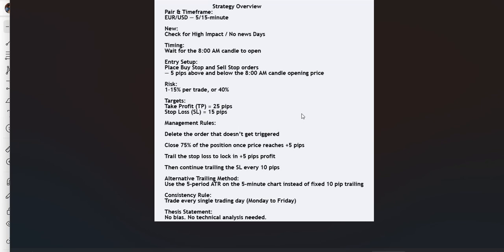And I've noticed that a trail just like you guys are doing, I'm probably going to have to implement it. It seems a lot better, but mine would have to be time based, and I need to test a few different versions of it to make sure that I have the right inputs, and then I'm going to do that. But for now, just trail it 5 pips in profit when you close your 75%, and then trail it 10 pips in profit every time markets move 10 pips in your favor.